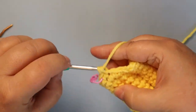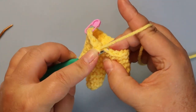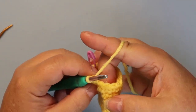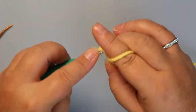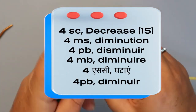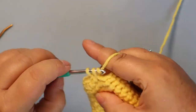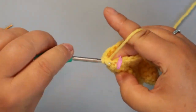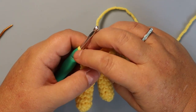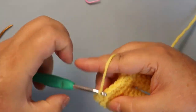That's number 1. That's 4 single crochets and then your decrease. Want to get in there? So repeat this all the way around. You should have a total of 15 stitches when you're done. So that kind of helps pull your toes apart. We're going to keep decreasing. Your next round is going to be 3 single crochets and a decrease. This will bring you down to 12 stitches.